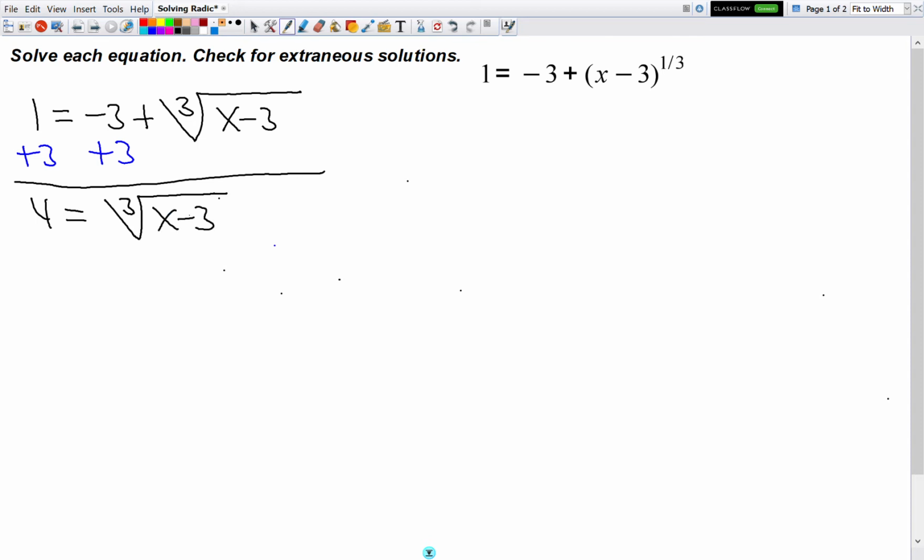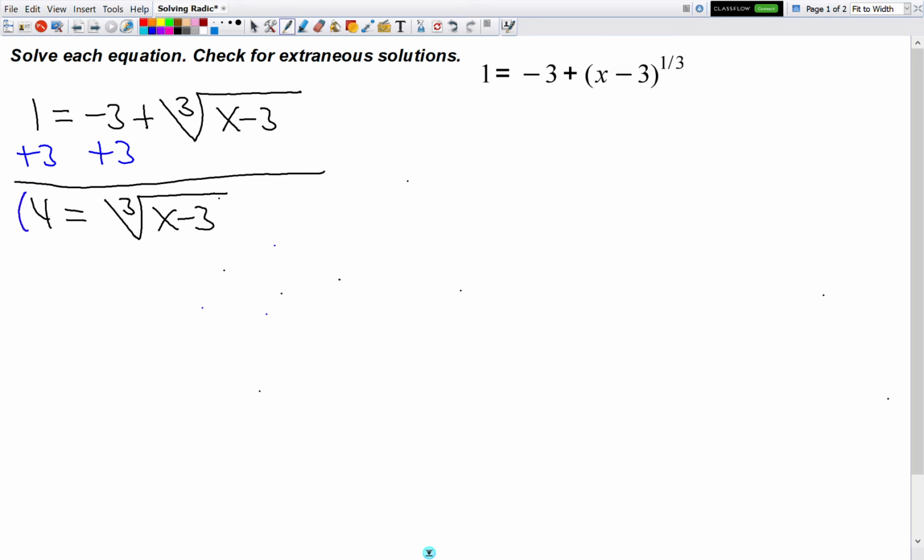So how do we get rid of this cube root? Hopefully you remember this from your square root lessons where you had to get rid of square roots, and if you remember it, this next step should look kind of familiar. To get rid of a square root, you square both sides. So in this case, if you want to get rid of a cube root, you're going to cube both sides. Ooh, I kind of wanted blue for my color to signify that it wasn't in the problem, but I had to add it in there. So let's put blue instead.